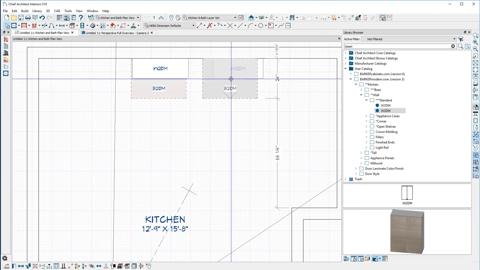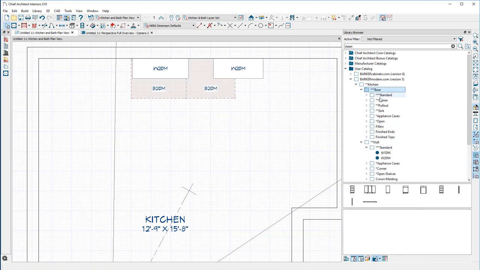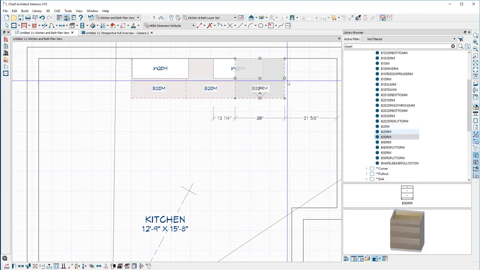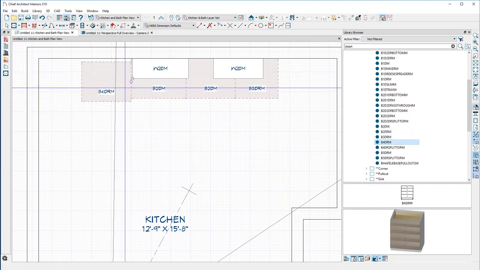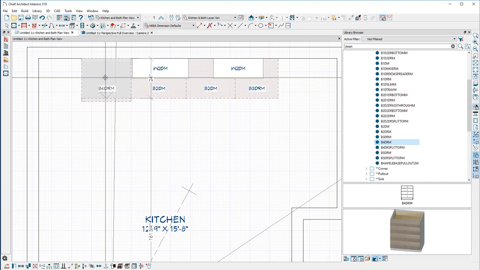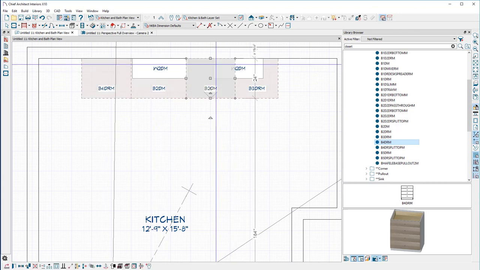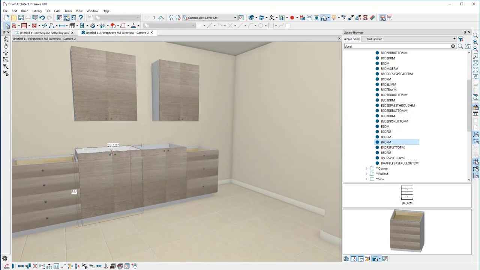Again, everything snaps together. So again, I can go right there, and let's go here. Let's just grab a couple more drawer-based cabinets, and then a 4-drawer-based cabinet. And I'm just dragging and dropping these things. Now, most people might say, well, I don't want to do it like this. I want to drag and drop from the perspective view, and I don't blame you one bit, because a lot of people want to do that.